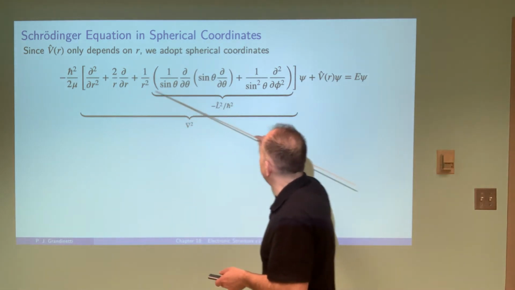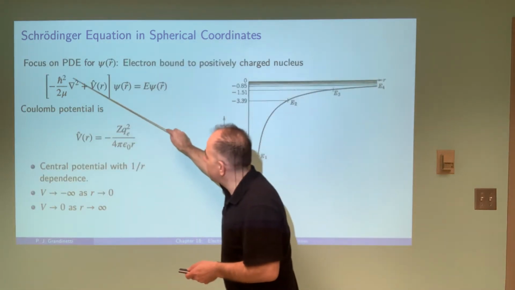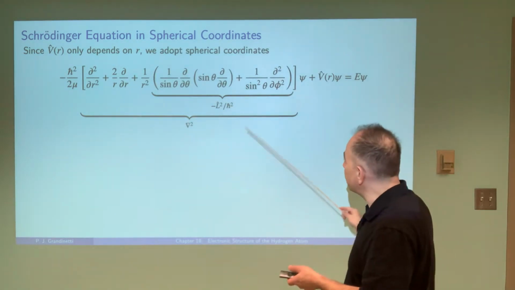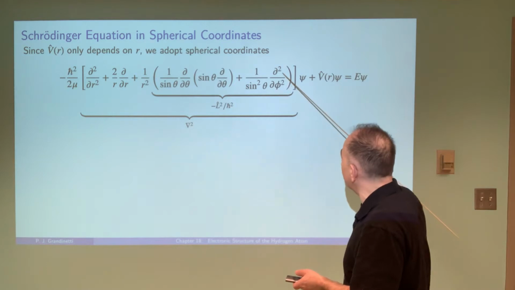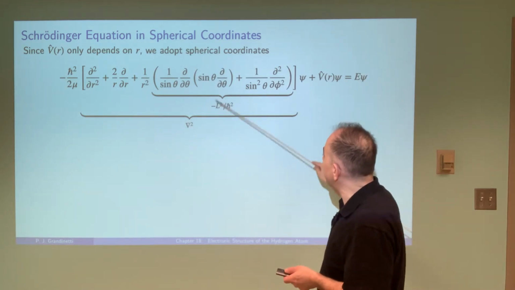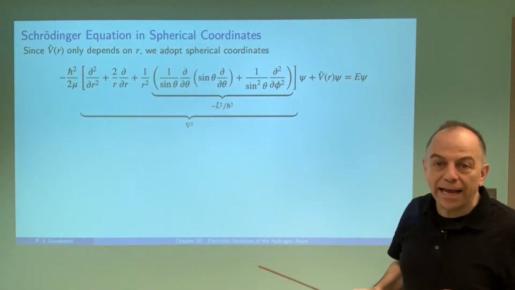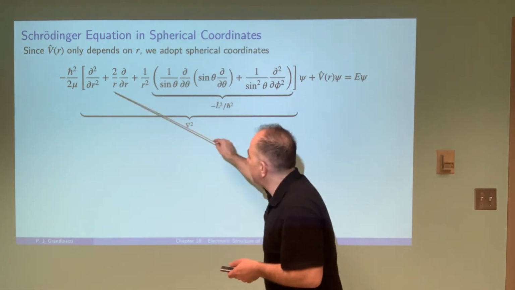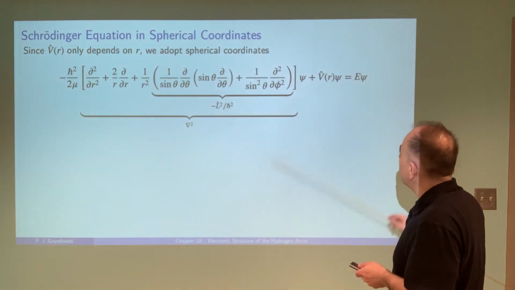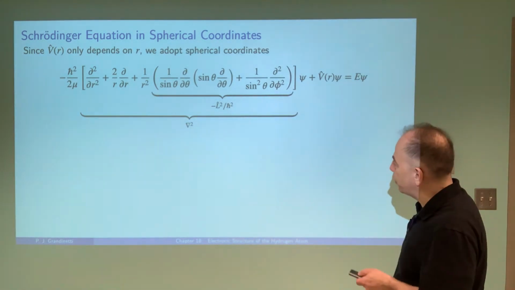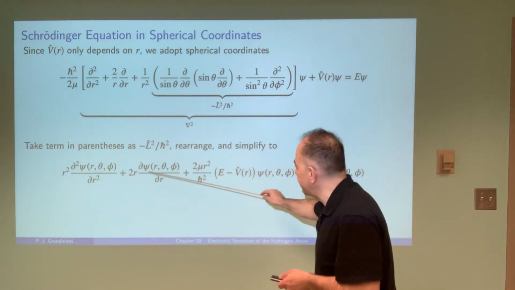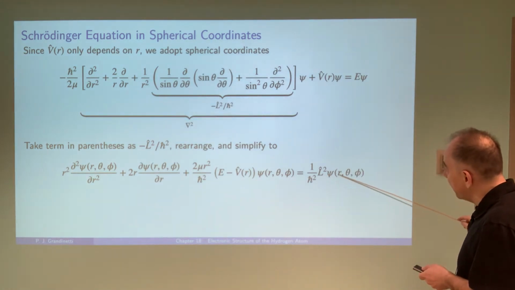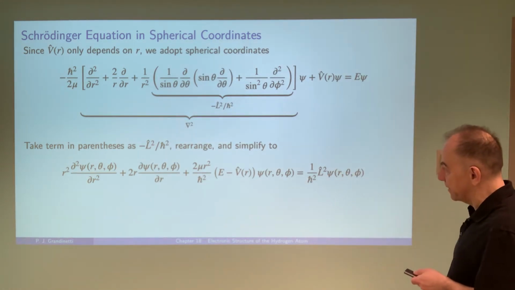This is what it comes out to be. So that's just taking this Laplacian, expressing it in terms of spherical coordinates. And now we also even recognize this part here, which just has the angular dependence, as related to the total angular momentum operator squared. So we can now take this form of the Schrodinger equation for the relative motion, and we can rewrite it in this form here, where we've taken all of this part related to the total angular momentum and we've moved it over here on the right.